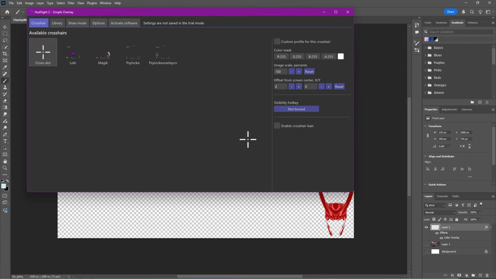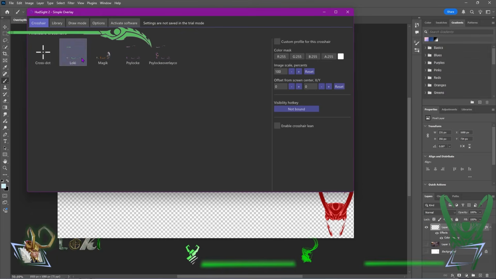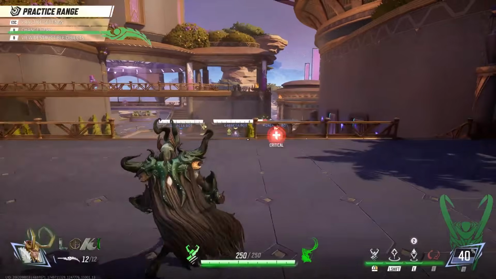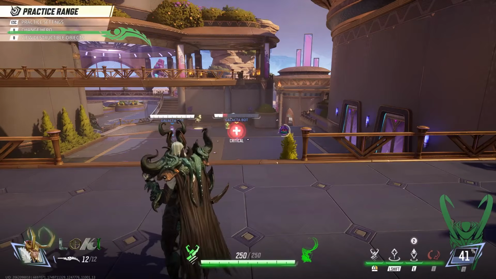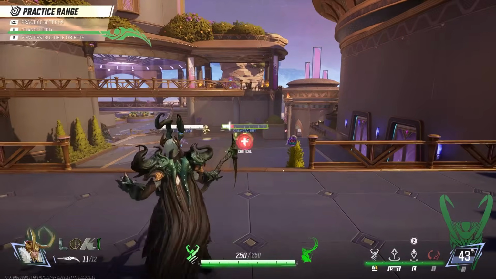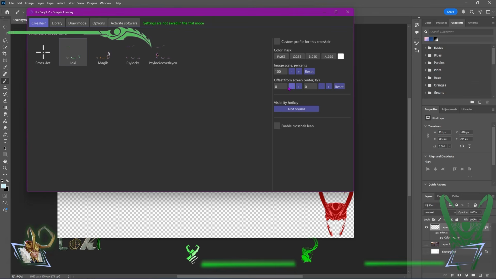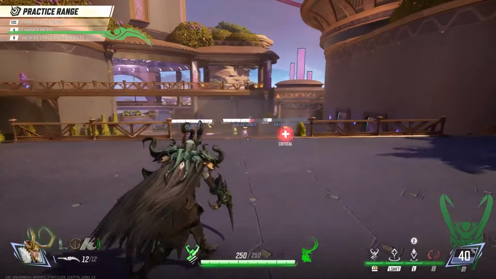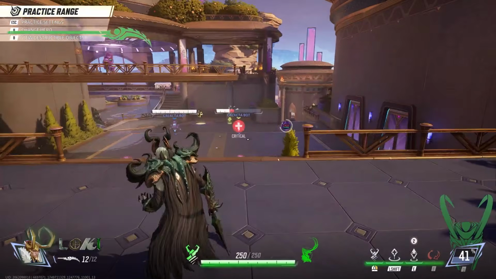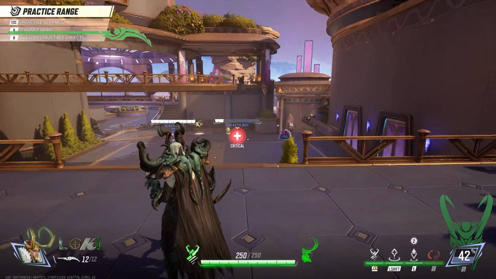Now if you go to crosshairs, you have available crosshairs, and you can click the crosshair. And boom, just like that, now you have the overlay on your screen. And then if you go back to Marvel Rivals, boom, it's on the Marvel Rivals screen. So, hooray, you did it. If it's offset or anything like that, you can use these here to move them. I've never had issues with this as long as you export it properly from the photo editing software. When you do go back into Marvel Rivals, make sure you don't close Hudsight. You want to have Hudsight open in the background, that way the overlay is still there.